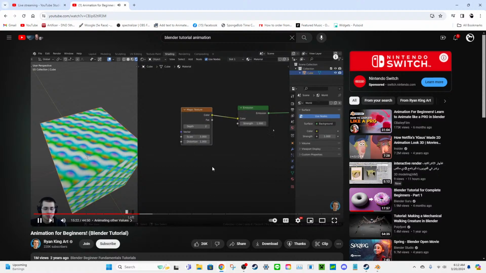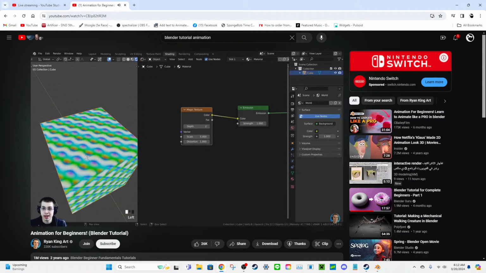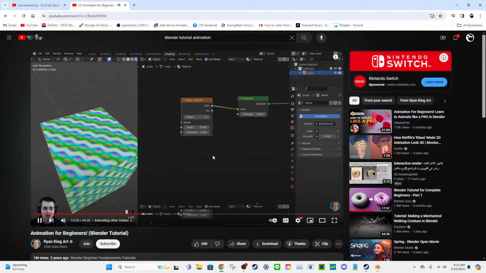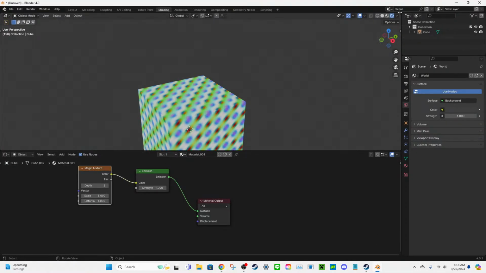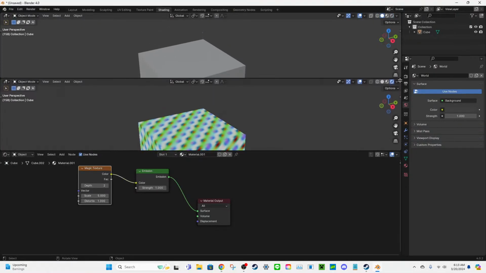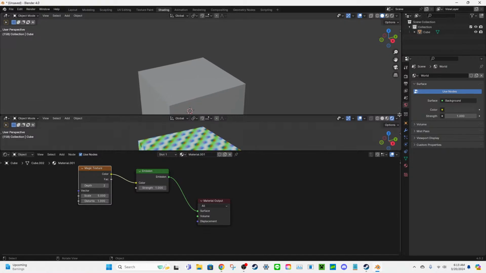Now I want to be able to animate this, so I want to add a timeline down here. So I'm going to move my mouse right up here when the crosshair appears, and then I can click and drag down, and that is going to add a timeline. Actually, hold on, don't do that. Shift C. Okay, I guess I have to.